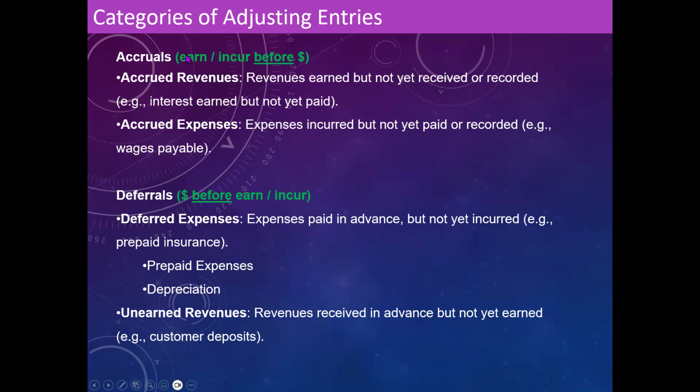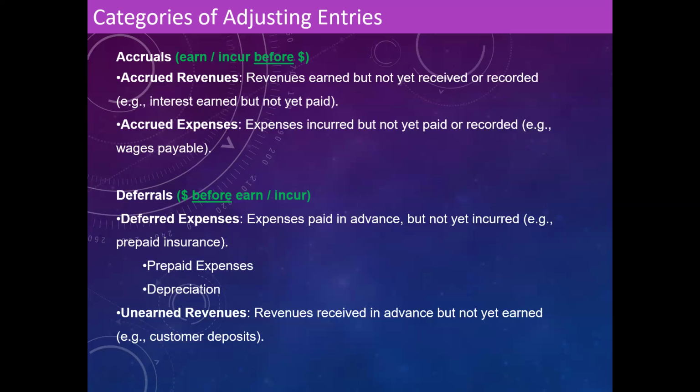Accruals is where we earn the revenue before we receive money, or an accrued expense is where we incur the expense, is the right word actually, before we pay any money. So the example we have on here for accrued revenue is where we've earned interest by having our money deposited at the bank, but we haven't had that interest deposited in our account yet. That will usually occur when they do the statement in the first few days of the next month. So at the end of the month, we need to show that we actually earned that interest, and we do an accrued revenue adjusting entry for that.